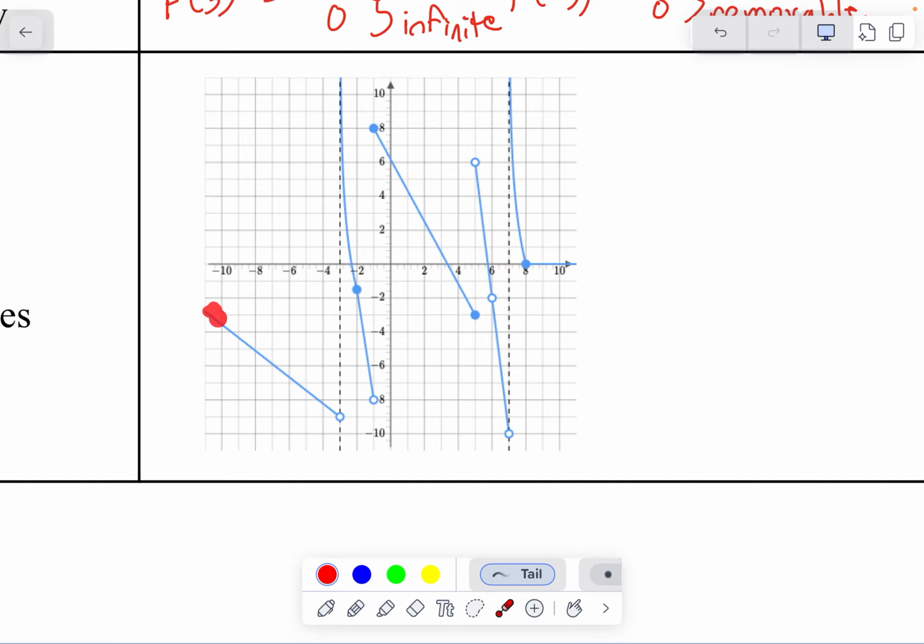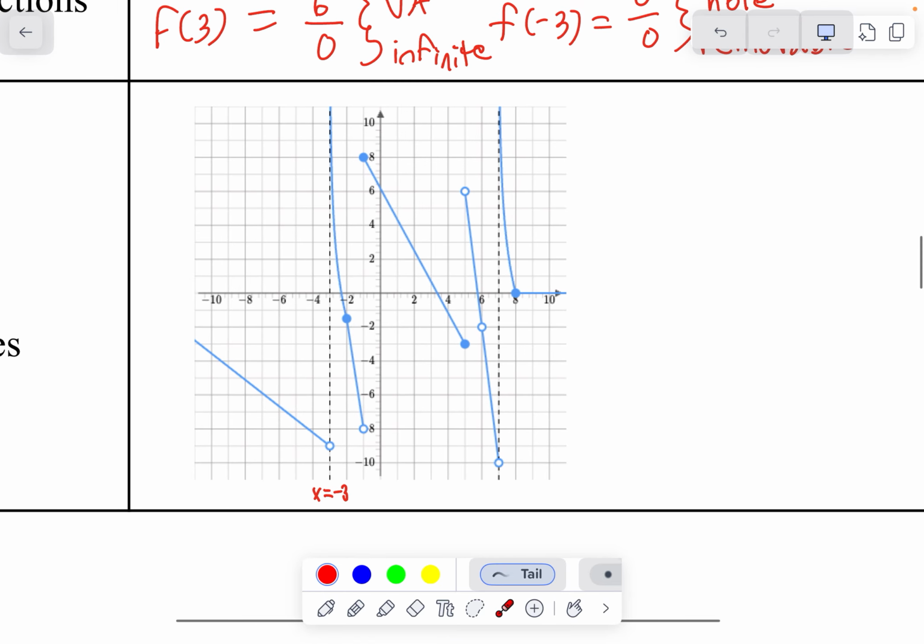Here's my little math bug. He's walking along, he's walking along. Oh, there's a hole there. He has to jump up all the way up to here in order to keep going on the graph. So that's an x value of -3. So let's just put down here x equals -3. So that indicates that our math bug jumped at that point, okay? So now he jumped up here. So he's up at the top there.